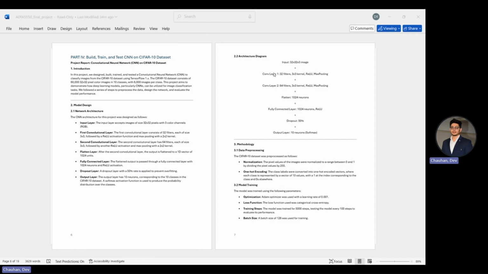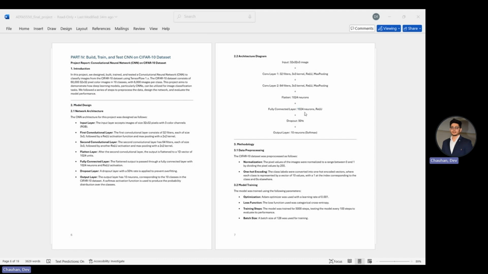The first has 32 filters and the second has 64 filters, each with ReLU activation and max pooling. Then we have a flatten layer, which converts the 2D output into a 1D vector.